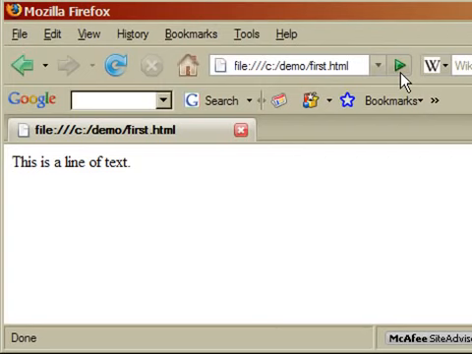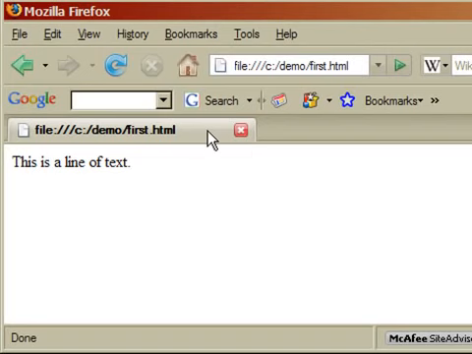And as you'll notice, a line of text pops up, and this is the line of text that we typed in our HTML file. And you'll also notice that above the line of text in the tab that this displays the location and name of our HTML file.